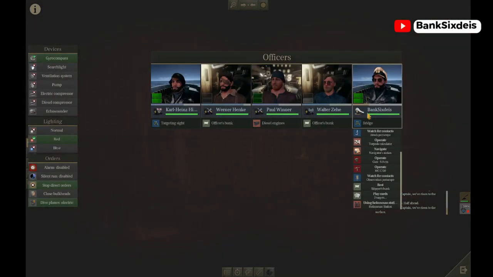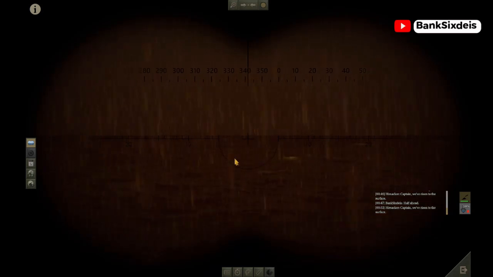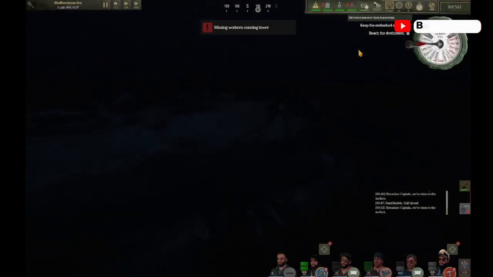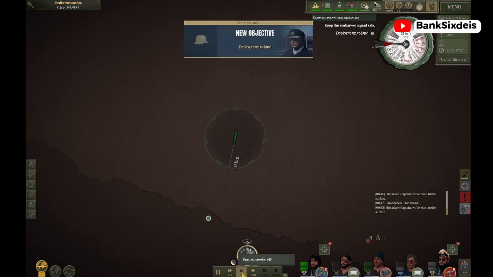I'll tell you what, let's have him get on the old flak gun. Just have somebody on that. And then, of course, the other thing is to hope that this mission isn't bugged somehow. Deploy team to land.